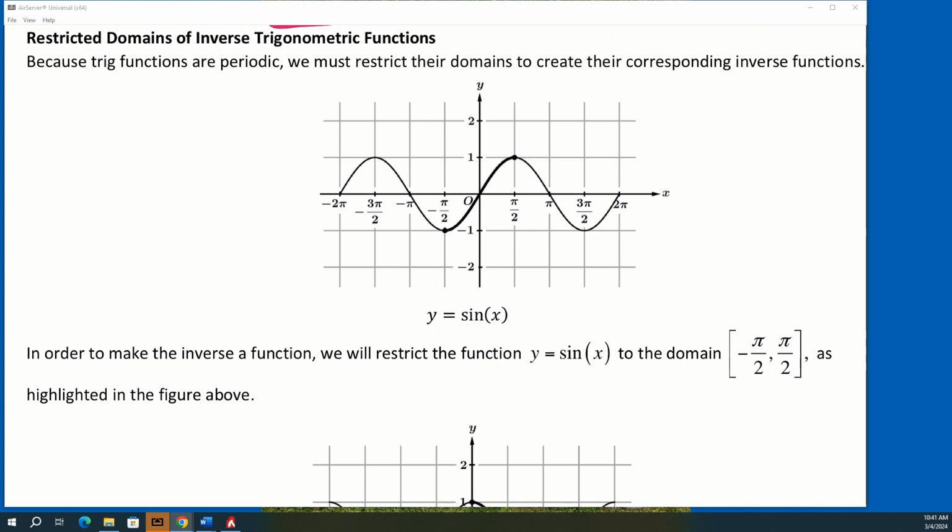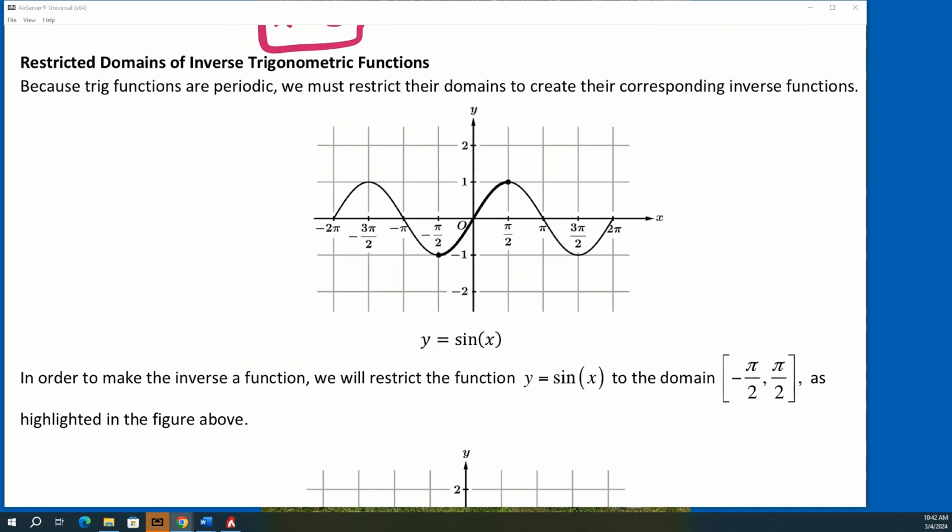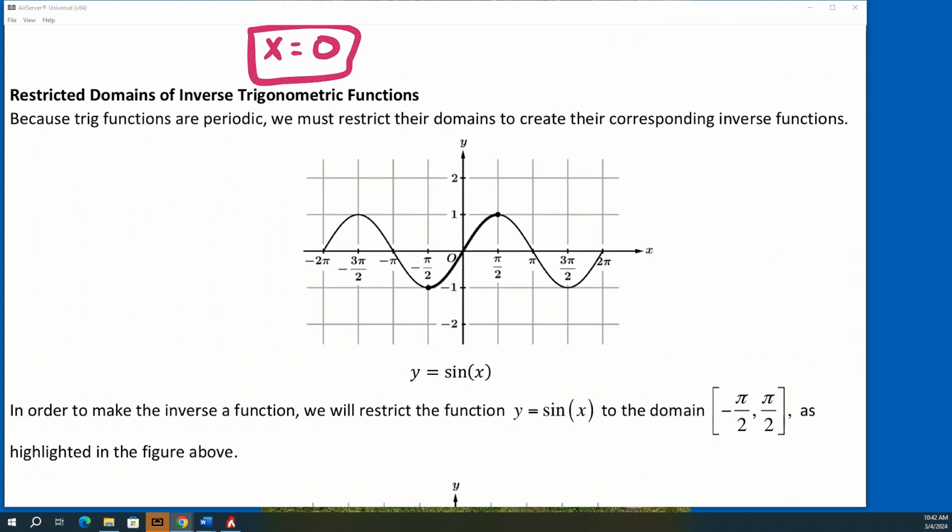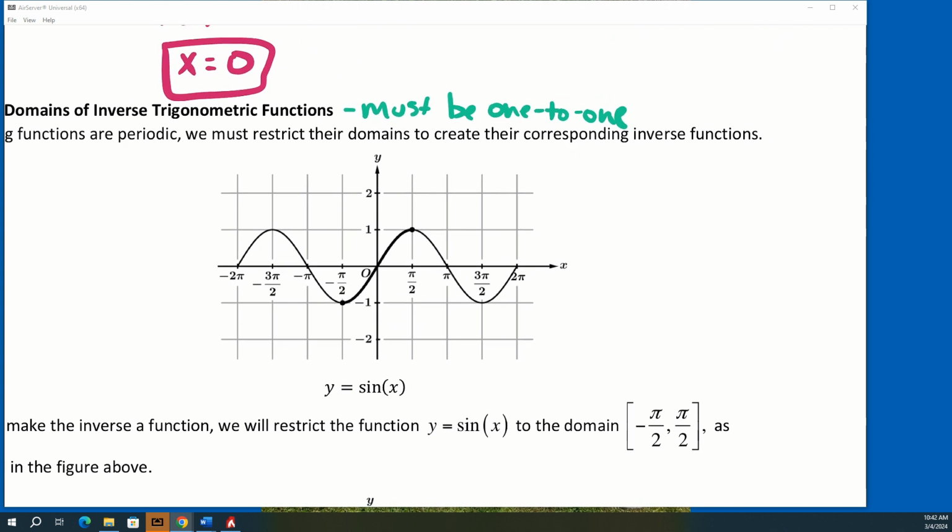If you remember back when we did inverses in the earlier unit, for a function to have an inverse function, do you remember what it had to pass? It's been a little while. It had to pass the horizontal line test. It had to be a one-to-one function, which means there's one x for each y and one y for each x. But what we would double check is that it passes the horizontal line test.